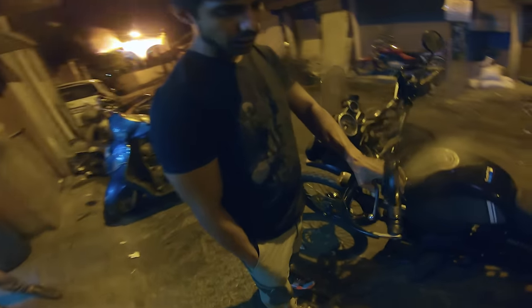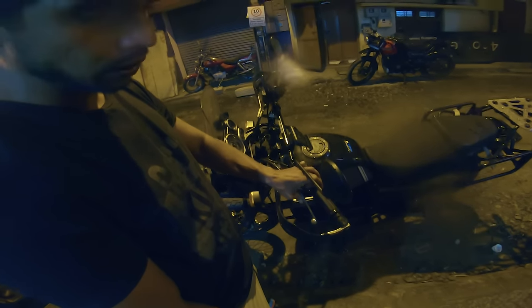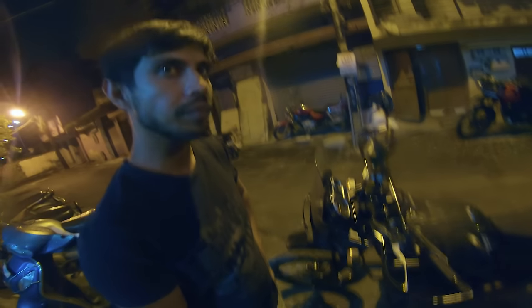Because with the new clutch plate they have fixed, once you start using it, it will slowly loosen. A little bit we can loosen it. But other than that, absolutely everything is alright. Yeah, the chain seems to be very nice right now.